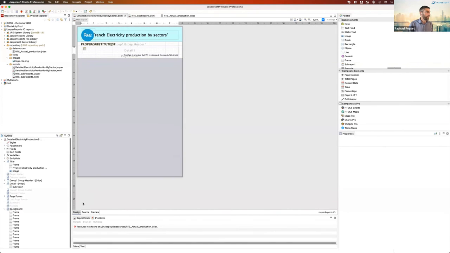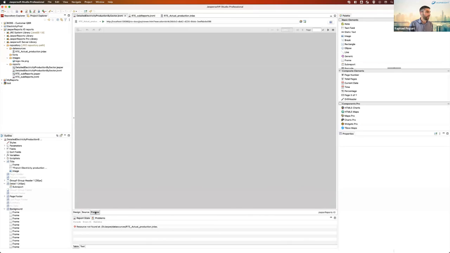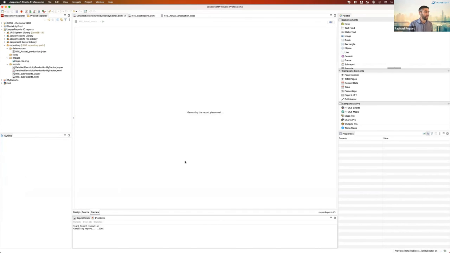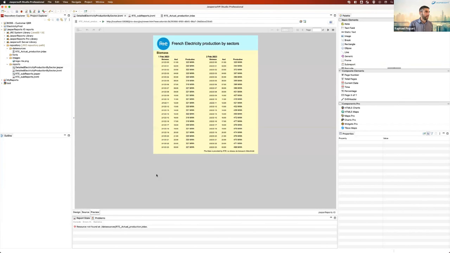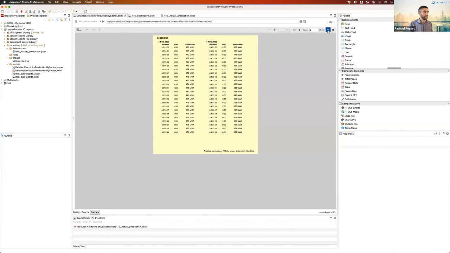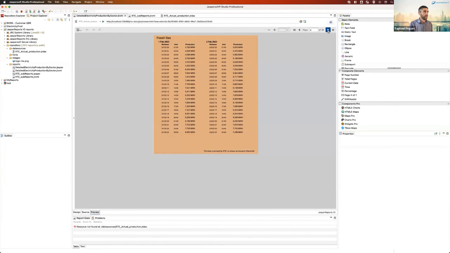Reference to the data source properly, and I can try the full report. Let's see. All right, it works. And I have my report and the 36 pages. Excellent.